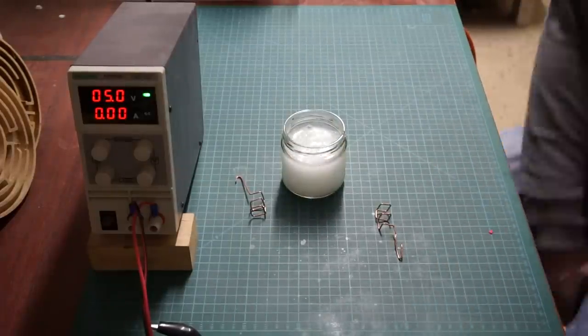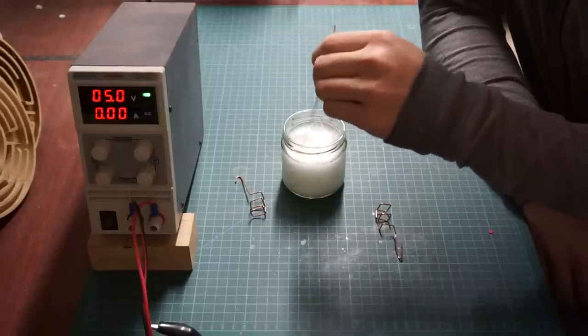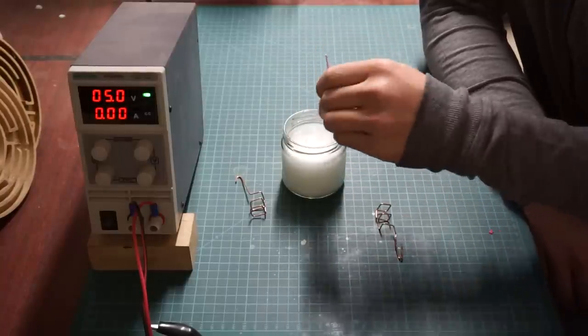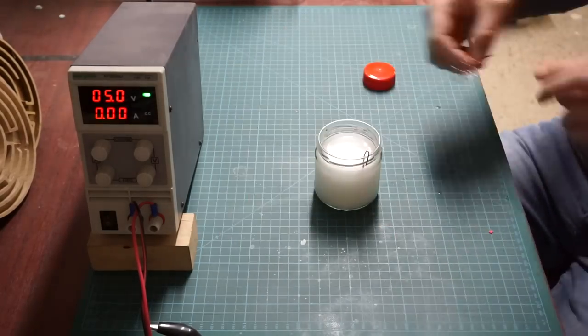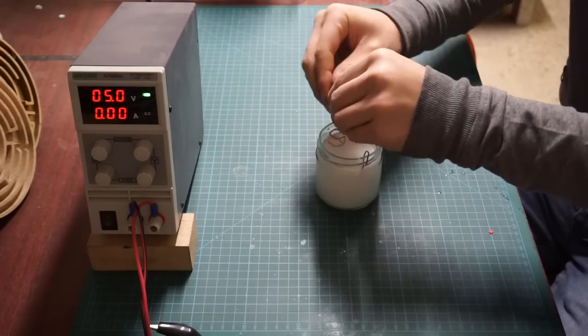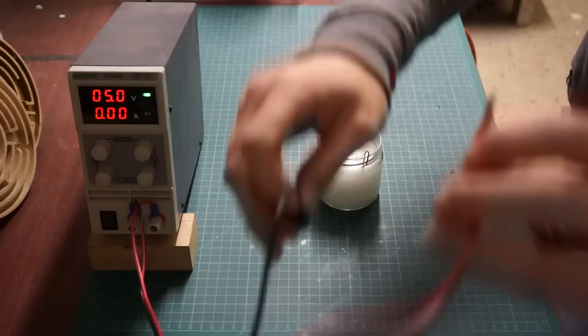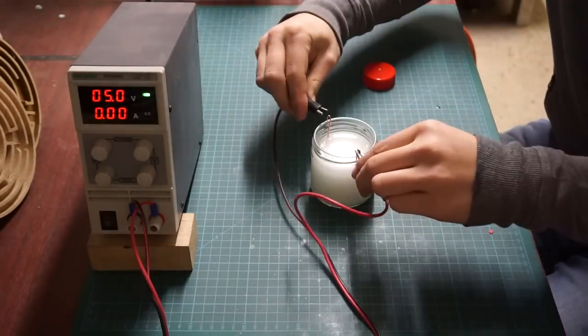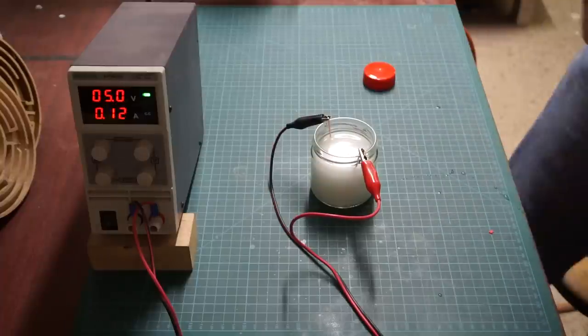Since I used baking powder with some additional elements in it my electrolyte turned out rather cloudy. If you have the chance to use pure baking soda you should do that but the additional substances in the solution should not influence the quality of our plating. This approach while being very cheap brings the disadvantage that you need to stir the solution from time to time to avoid the baking soda falling out of solution.